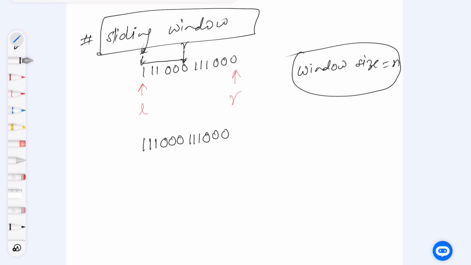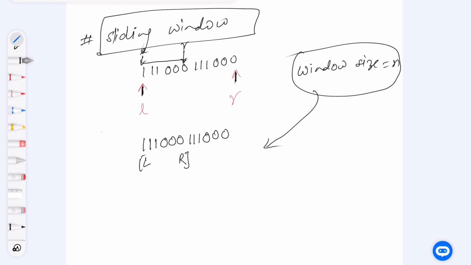The left is at this position, and the right is at this position. But no, we should use the current window size n and then draw. Let's suppose the current window has L here, and right will be here. Like this, we got the left and right.